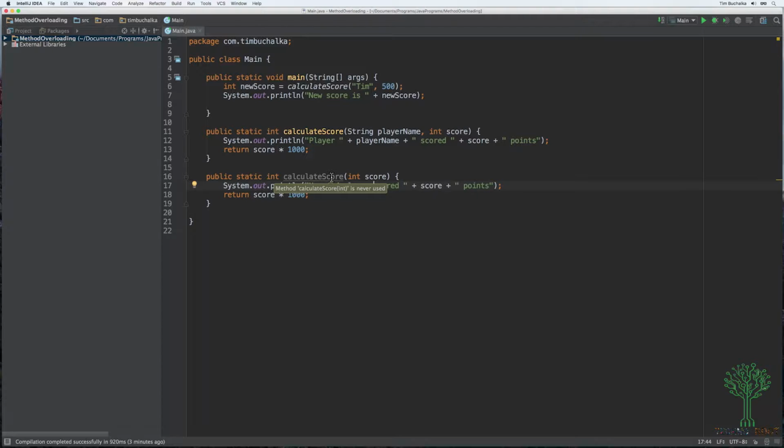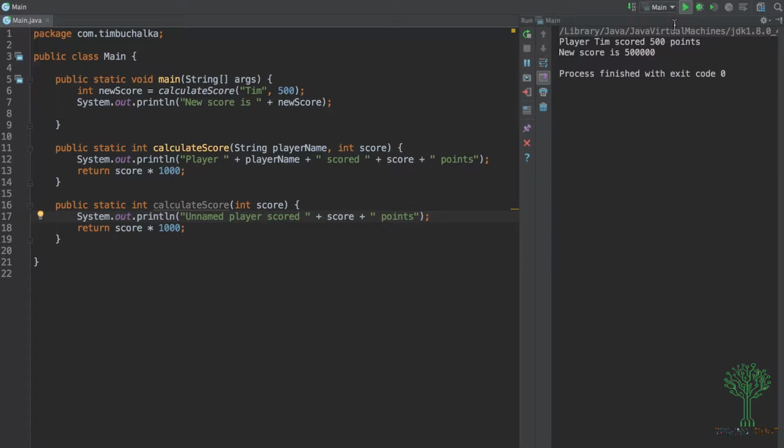Now notice there's two methods there now, and the error, well, it's not an error, it's a warning on the screen now because it's grayed out. The method name compared to the one on line 11 is saying that that's never been used before. So that's just IntelliJ saying, look, by the way, you've created this overloaded method called calculateScore, but you're not using that particular one. You're only using this first one, which is in the brighter color, and you can see that we're using that on line 6. So we can still run that. We still get the same results we got prior to overloading the method.